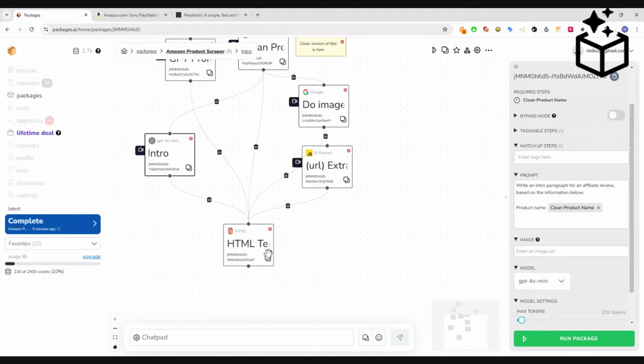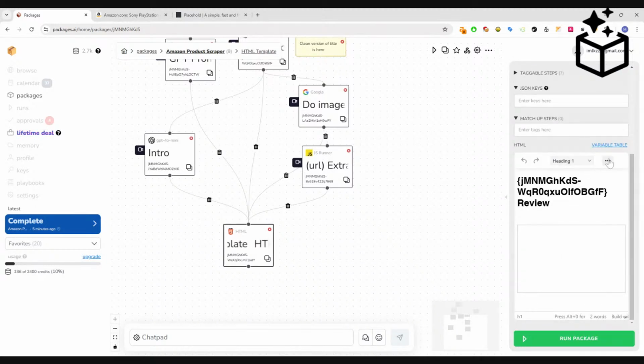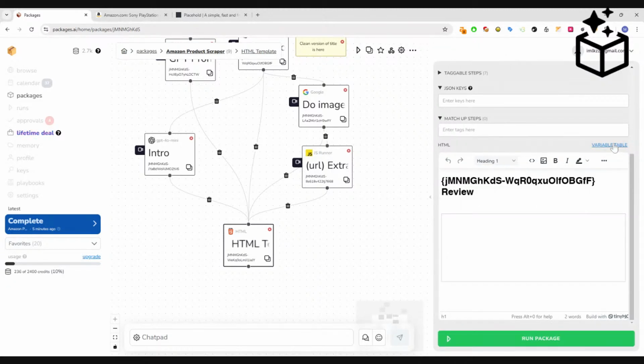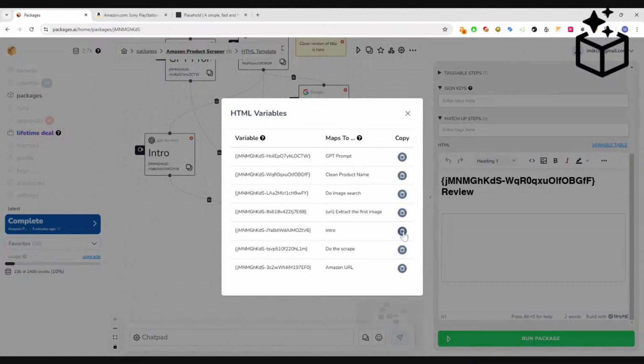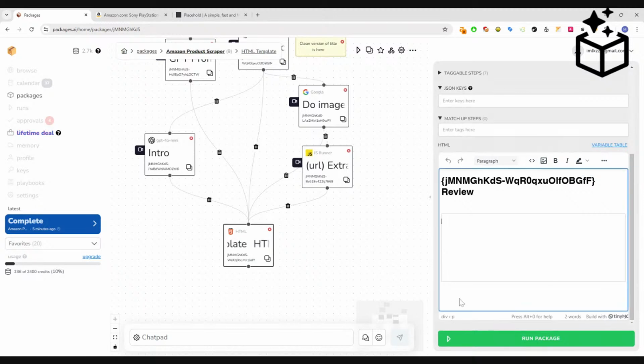Okay, so how do we get this intro into our template? We're going to look at the variable table, look at intro, copy the code for the intro, and then paste it here.